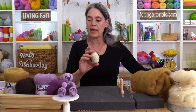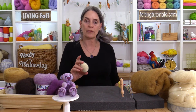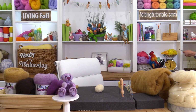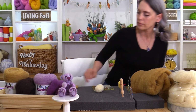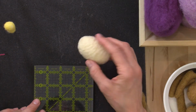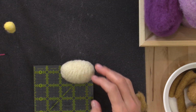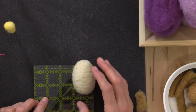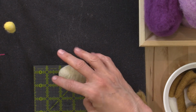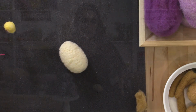So your egg or your body, mine is about 2.5, 2 3/4 inches. I'm gonna grab my ruler. Use our little ruler here. And I'll just show you so you can get a visual. But have fun with yours. Yours can be just about any way. Okay, so that is 2.5 inches long right there. And width is about 1.5 inches. So 2.5 inches long and about 1.5 inches wide. That's going to be the body for my little bear.